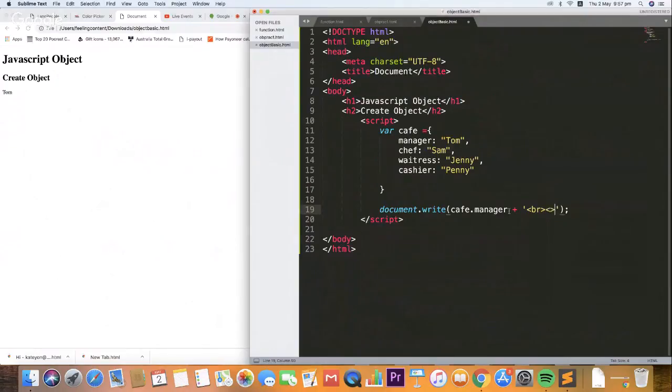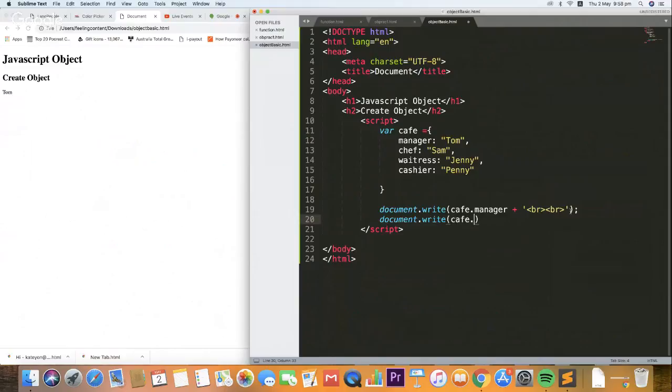To BR tag. And let's try to get the waitress. Pretty waitress who smiles to the customer. And then like that, cafe dot. So when you write it, the key name, cafe and key name, you always connect them with the dot.